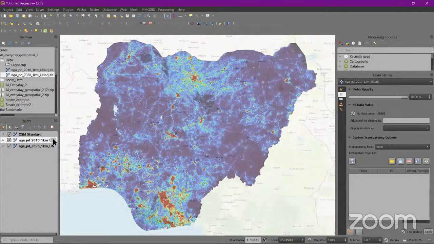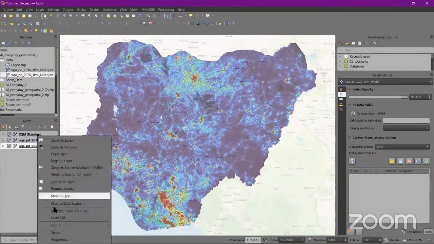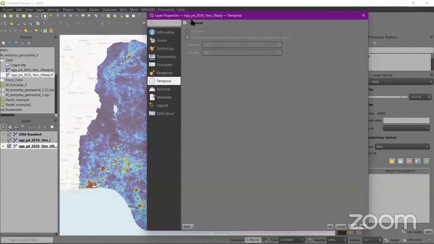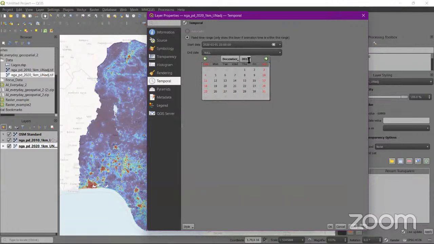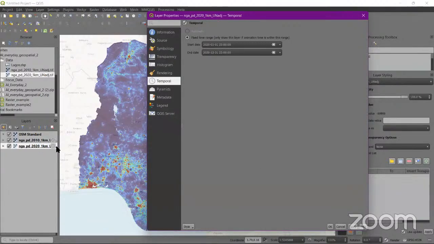But before we proceed to 2020, notice the time symbol that popped out here after we checkbox temporal. So we are going to do the same thing for 2020. Switch to 2020. So from January 2020, then the end date will be December 2020. Always remember to click on apply. So now that I've not clicked on apply, you can see that there is no icon here. So if I click on the apply, the icon button comes out there.